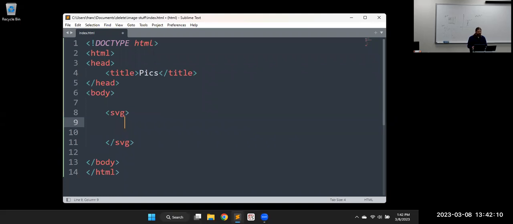And in between them, we can add certain shapes, a whole lot like the shapes that we saw before. So the first thing we need is probably a size for this. We're going to draw a picture here, so we need some sort of size information for it. Let's say 300 pixels by a height of 300 pixels. We'll make a 300 by 300 square that we can draw on. And then we use this markup language to indicate what we're drawing.